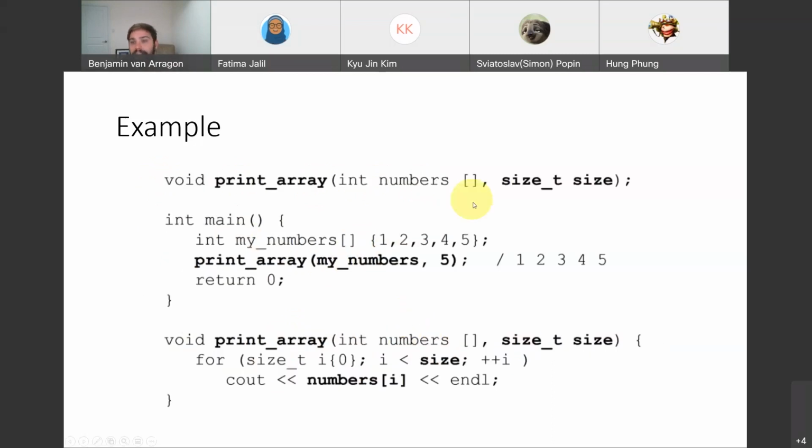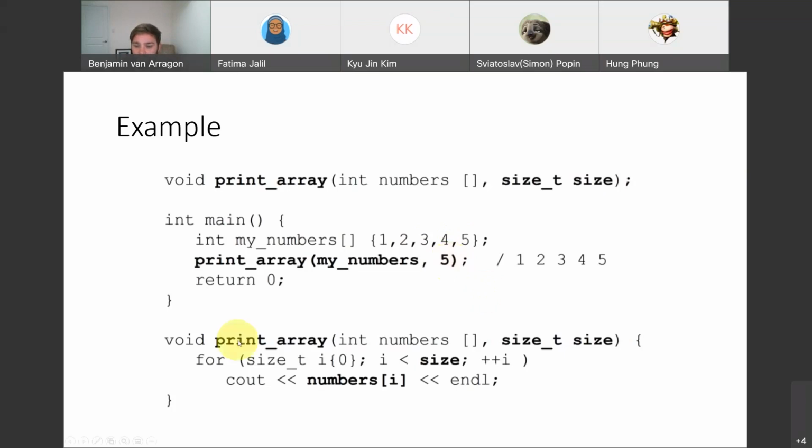So what we need to do is add a second parameter, a second argument, to this prototype. Here's the prototype. It's a void return type, but now we're passing something called size_t, which is the variable type, and we just called it size. So here we pass my numbers array, which is what the array is called, and we're passing the size of 5 because we know it has 5 elements. Remember, with arrays, you hard code the value because they don't automatically update like vectors. Now with a vector, when you pass it to a function, you can obviously use the vector methods like dot size, so you don't have to worry about it. But with arrays, there's more of an oddity with a specific way that you need to pass the size of the array to the actual function.